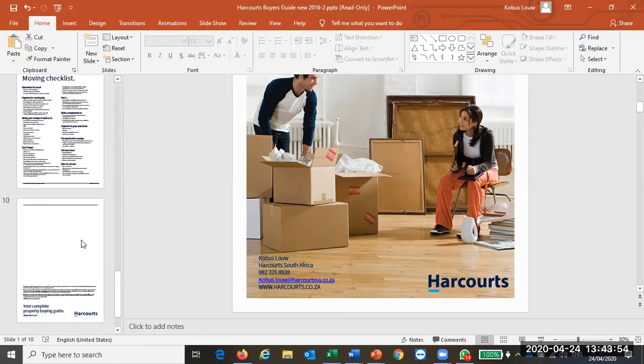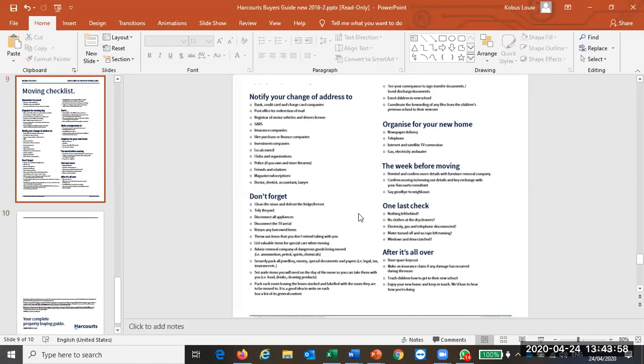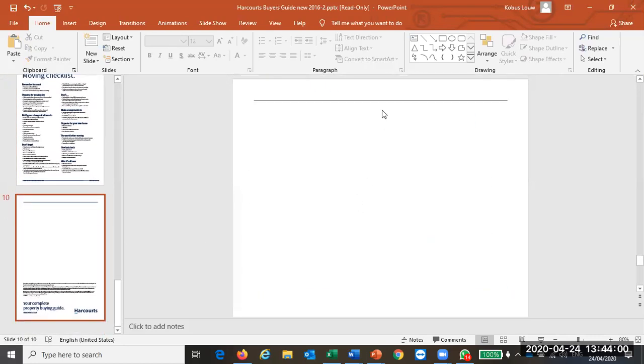And as I scroll towards the bottom of this document, on page 10, the last page, there's a big blank page. This is a great place where you can personalize this document even further by including your personal profile. And where can you find your personal profile? I'm sure that you have your personal profile in your pre-list document that you present to your homeowners, maybe in your listing presentation document. So just go and take that personal profile and paste it in here.